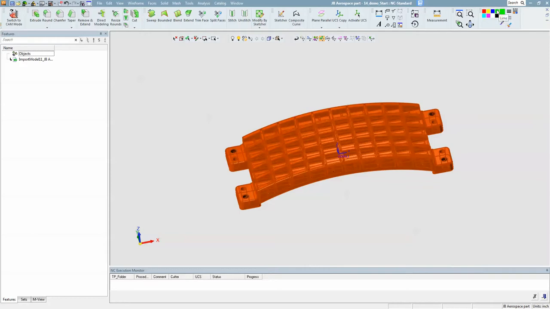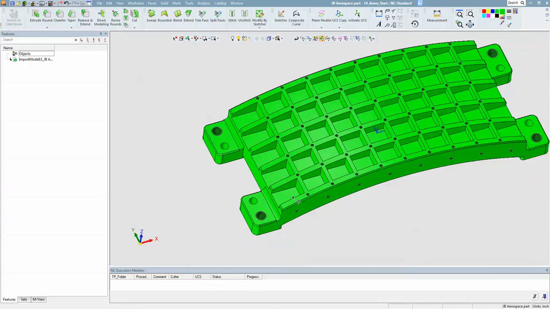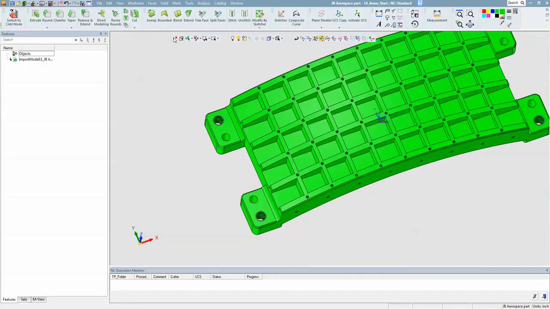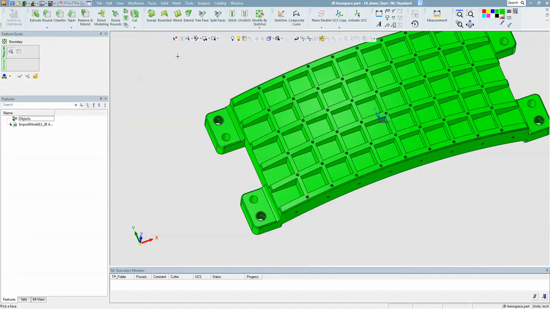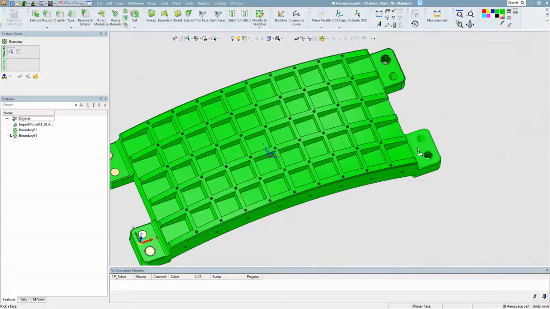So I'm going to make the part green, and I'm going to put some patches over some of these holes real quick. Cimatron has excellent modeling tools inside the NC solution. So we're going to do the islands, keep original, and take the inside. And wherever my mouse is on the computer screen, I can hit apply, stay in the function, and keep on repeating the steps.